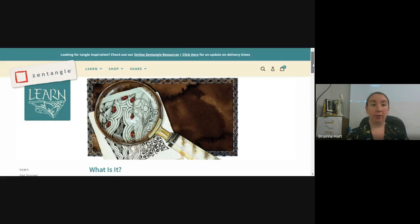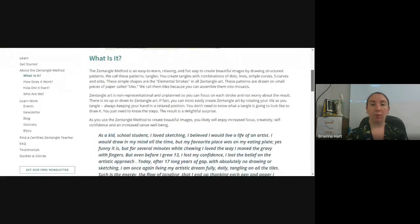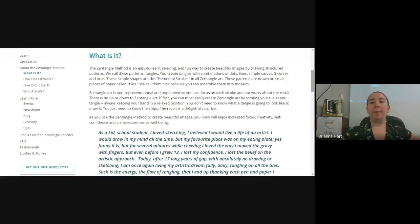This is the official Zentangle website where they explain what a Zentangle is. It's a method of drawing that's easy to learn, relaxing, and fun, but in the end you have a beautiful result. The patterns that you use are called tangles. You create tangles with combinations of dots, lines, and simple curves. Mostly you work with line. Sometimes you can work with shading.